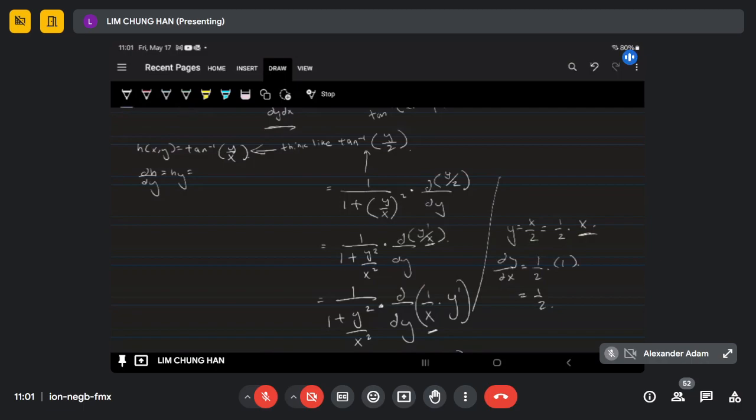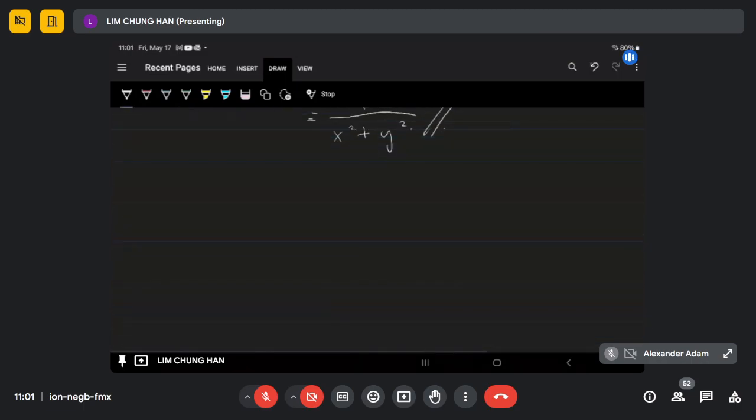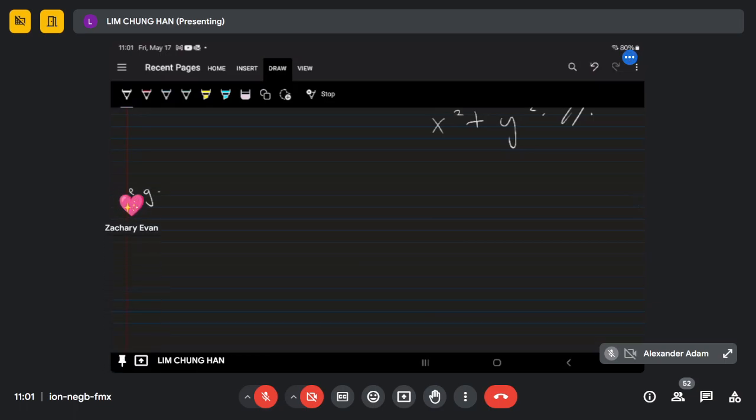Okay, let's do something simple. We do the new topic chain rule later next week. I was going to go into chain rule right now, but you may get confused. So that's why I don't want to do it. I'll continue with the example. See how considerate I am. Okay, so we do one example and then we finish the class.